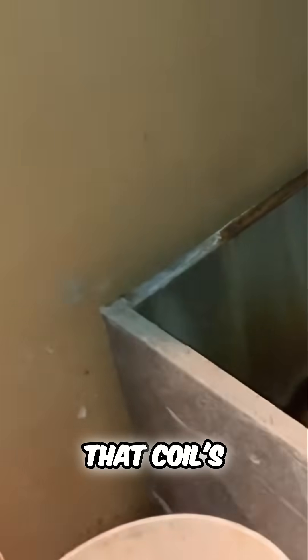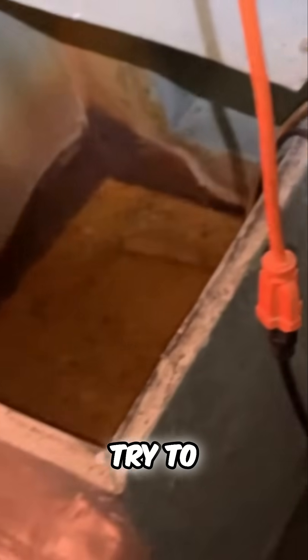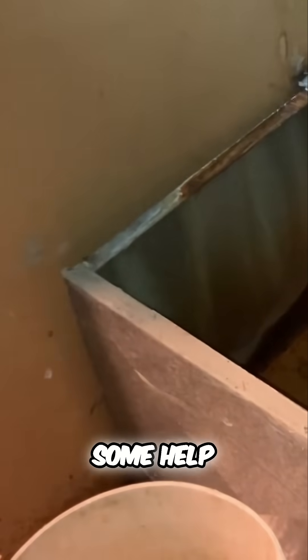I was going to shut off the zones but you did that, right? Yeah. That coil's staying — that one upstairs — yeah, this one's going. Smart, very smart. What was the plan here with this, by the way? This is going away, and you're going to connect to this somehow, right where that seam is — just going to try to connect. We should have some wiggle room. Then this is going to get cut a little bit. Okay, let me know when you need some help.